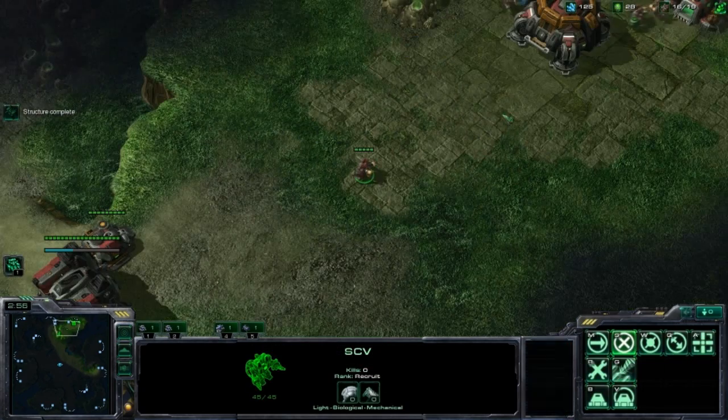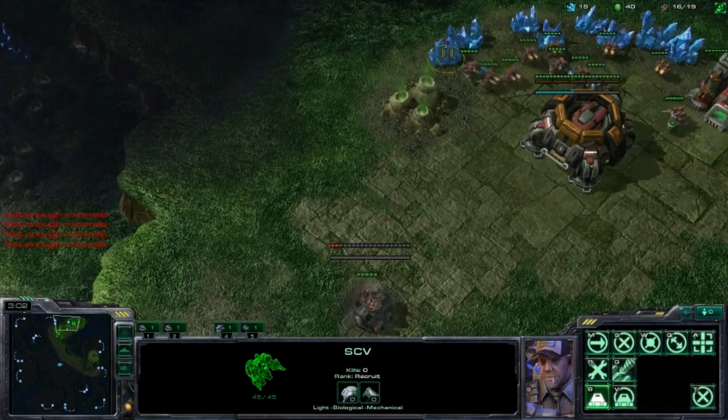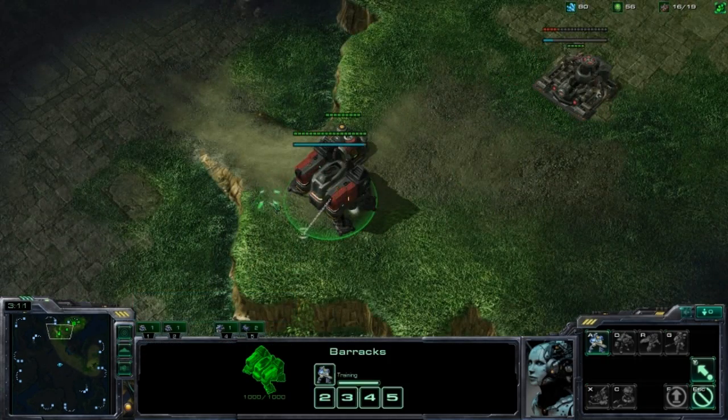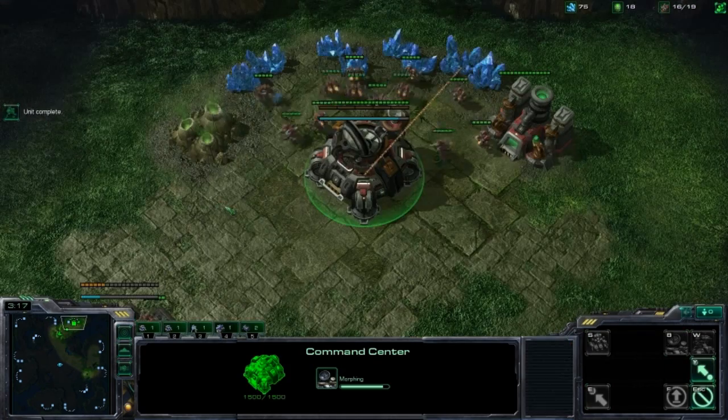You don't get the depot after this rax is finished. You just orbital up your main and then get one marine. Then with your next 150 minerals, you build a second barracks, as you can see right there. Once that marine comes out, you get the reactor immediately, and then you can get your depot at the wall.